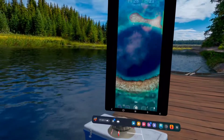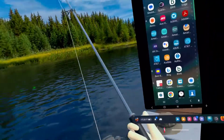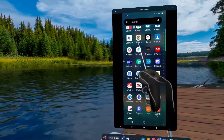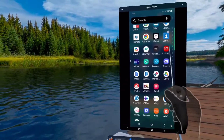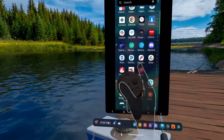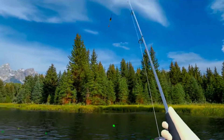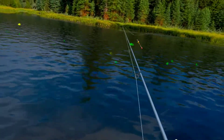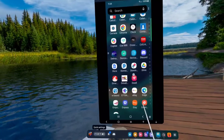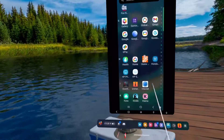You can see I can manipulate it here using the cursor. I can actually use my finger — look at that. The trick is, as you point and indicate into this space, your controller and hand come up. If I click over here outside into the app, I have my fishing pole where I can go fishing. Point back, and I'm back here moving through my applications.